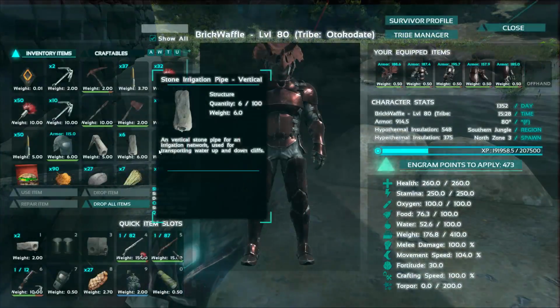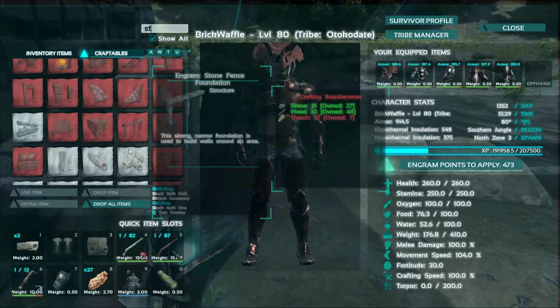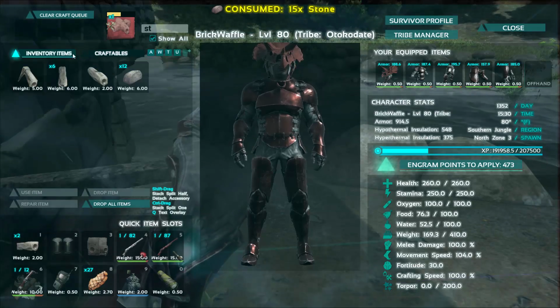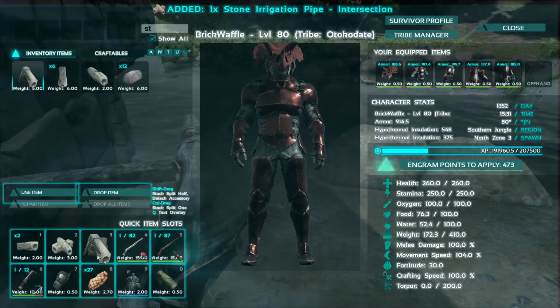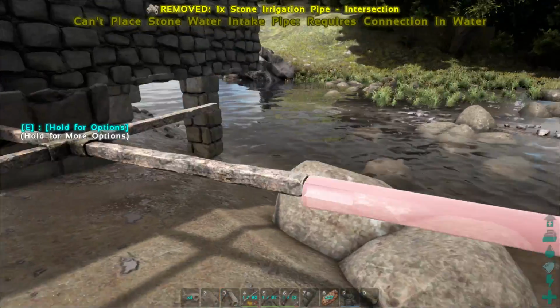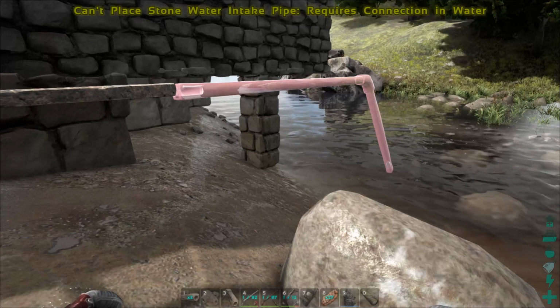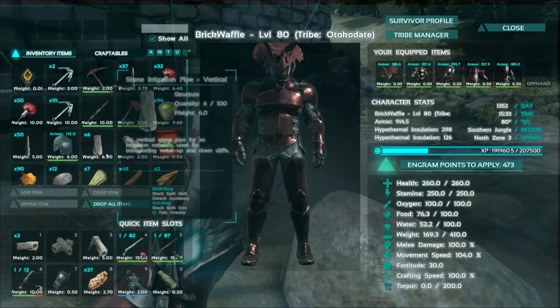Let's see what we got here. I wish I had an intersection. Do I have enough stuff to make a... I do have enough stuff to make an intersection. All right, let's put that in here, and then we're going to want the intake as well. So what I'd like to do is turn this, and then will this intake reach the water from here? It won't. So let's turn that off, and we're going to need that sloped piece.